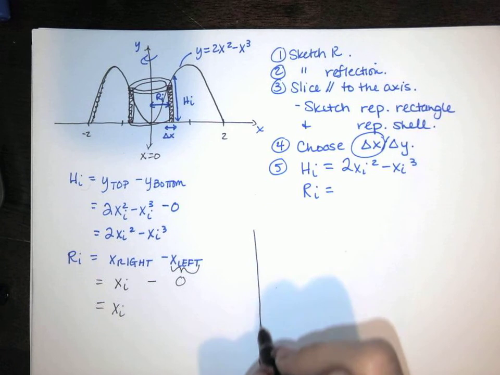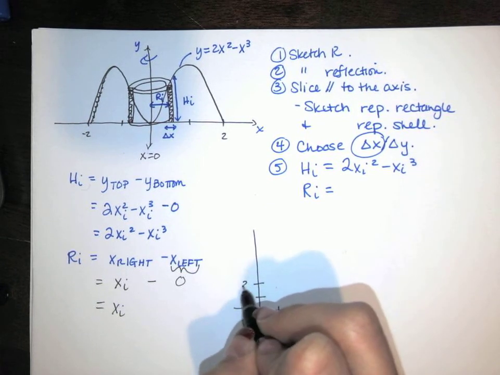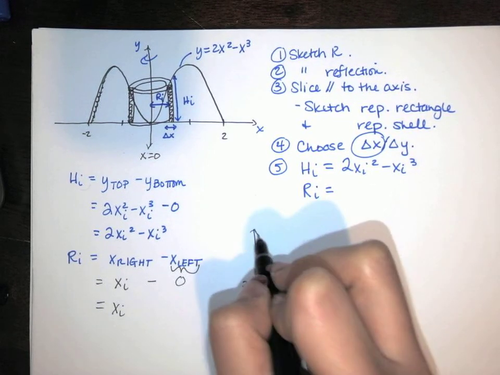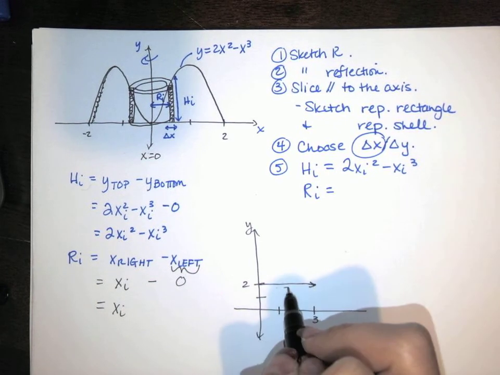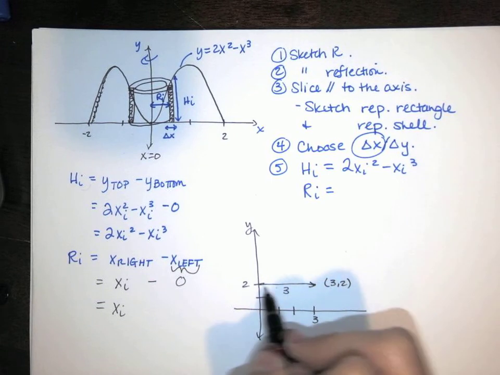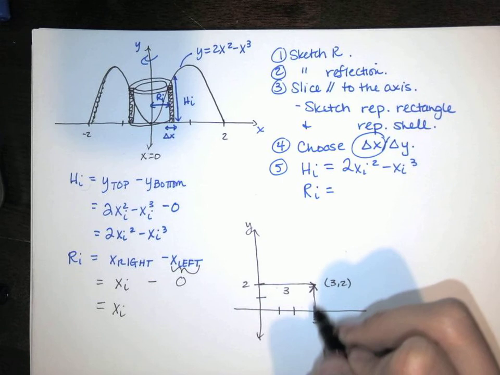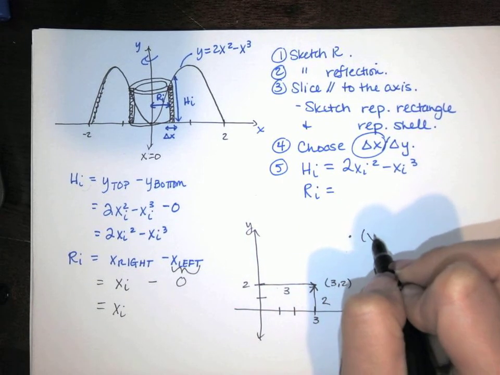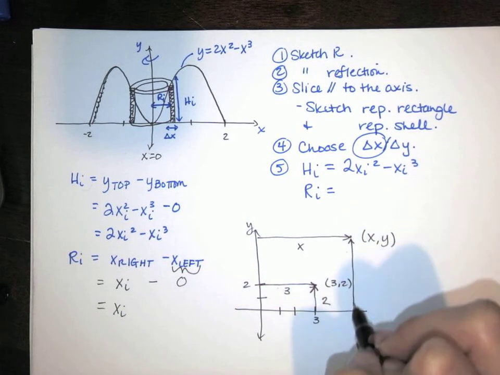Well, here's the idea. Let's say I was at the point x equals 3, y equals 2. And somebody asked me for the distance from the y-axis out to that point, that horizontal distance. Isn't it just 3? Isn't that just the x value over here? And how about this vertical distance? Isn't that just the y value too? So if I'm at a point (x, y), the distance from here to here is x, and the distance from there to there is y.